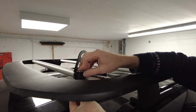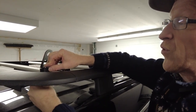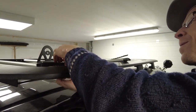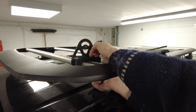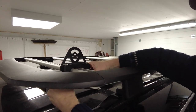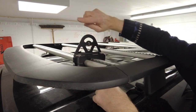It could be a bookend just to stop your luggage flying off the side and give it some sideways lateral location, but we've also got a couple of other trick features built in. You can slide this along to wherever you want it, then tighten it up and clamp it down, and that will stay securely in place.